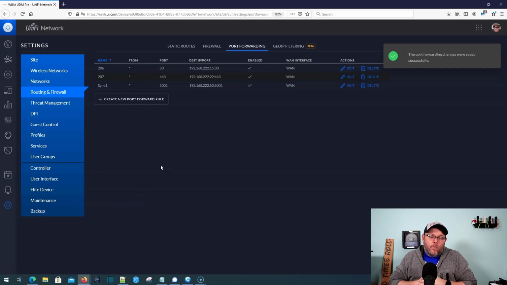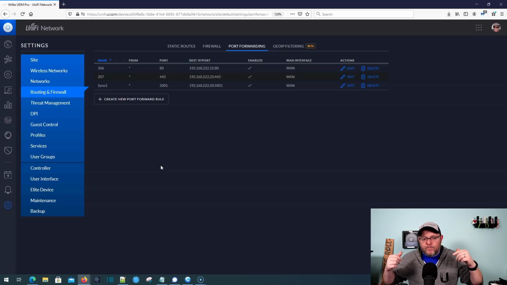Now, if you have traffic coming in, obviously it's going to return on the same path. So if it's coming in 206 on the port forward, it's going to leave and go back out. But there are some situations where you may use a UDM Pro, and let's say you've got to send files to a bank, positive pay files, a normal thing to do. Sometimes that server is going to be in your subnet, but you need it to be seen as a different IP address than the other servers to the outside world. So you're going to use a NAT rule to do that, and we can't fine tune that here yet. I don't know if that's coming or not.